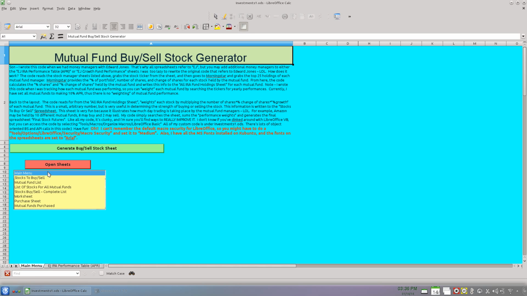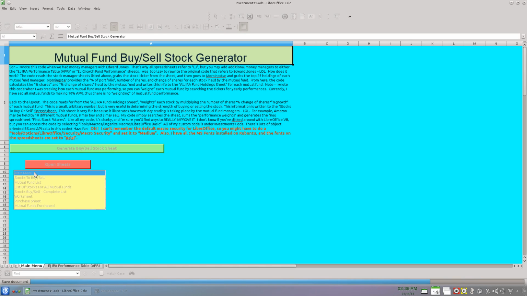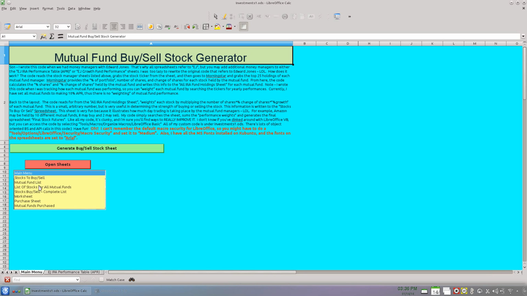You notice we open up all of our spreadsheets on this little list box over here. We have the main menu, stocks to buy or sell, mutual fund list of stocks for all mutual funds, stocks buy sell complete list, worksheet, purchase sheet, and mutual funds purchased.